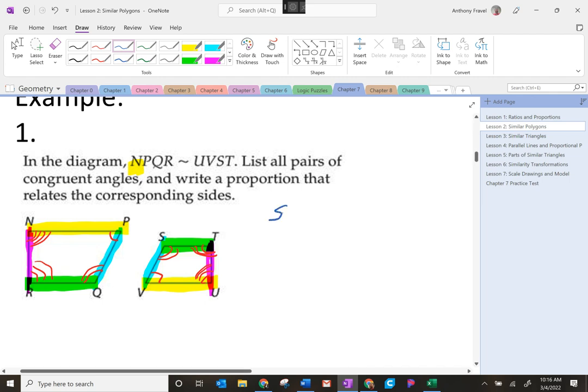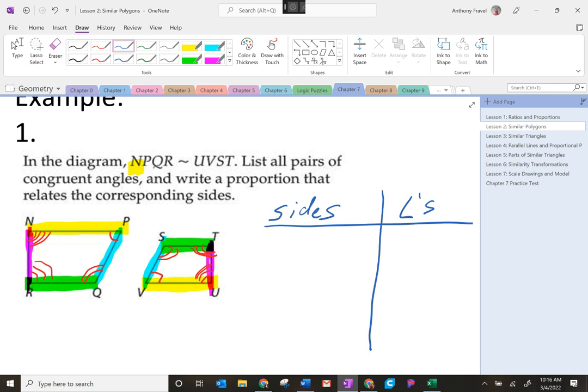So the way I'm going to write it, I'm still going to set it up similar to how we did it before. I'm still going to write the sides that are similar to each other, and I'm still going to have my angles that are similar to each other. So for this part, I started off, I did write it with the colors. With my colors, my very first side will be side NP. NP is going to match up with UV.